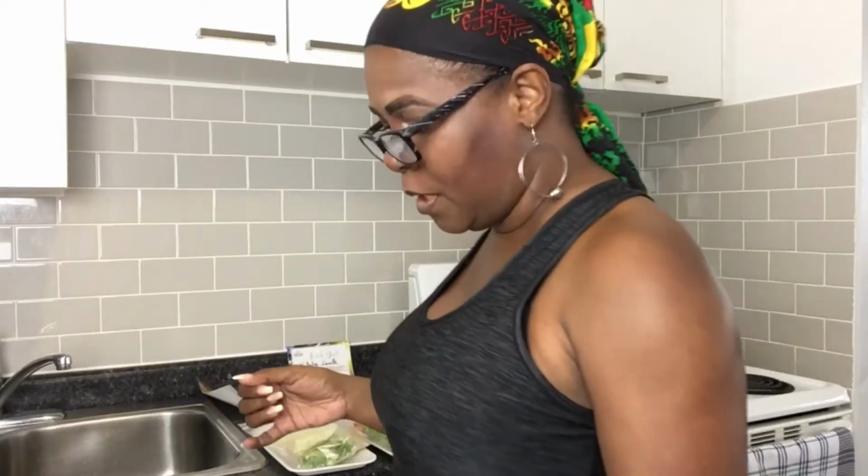Preheat large pot on medium-high heat and add 2 tablespoons of vegetable oil. Okay, guess what? So this is one thing. I don't cook with vegetable oil, however, praise the Lord, I have some. So that's one thing that make sure you have in your home if you're like me, just make sure you have some vegetable oil just in case.